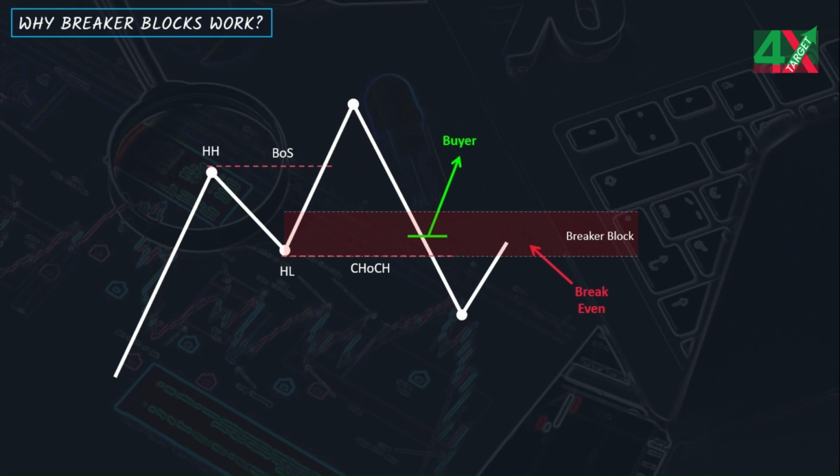At the same time, retail traders interpret the market structure shift as a confirmed bearish breakout. They wait for price to retrace so they can enter short positions from what they see as a retest of the broken level. These actions of trapped buyers and retail sellers at the same zone transform the failed order block into a well-defined supply area. This is why breaker blocks often produce sharp, clean reactions and high-probability reversals.